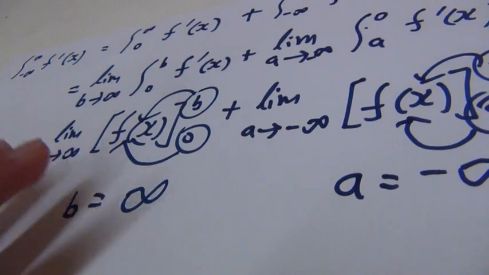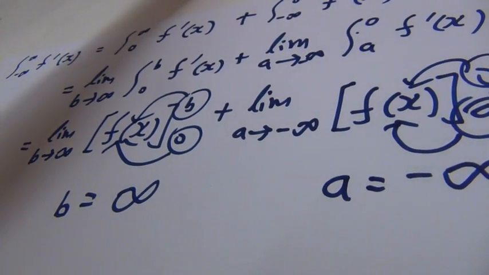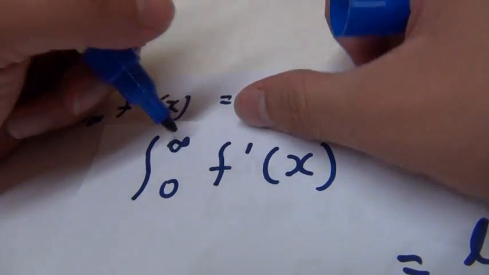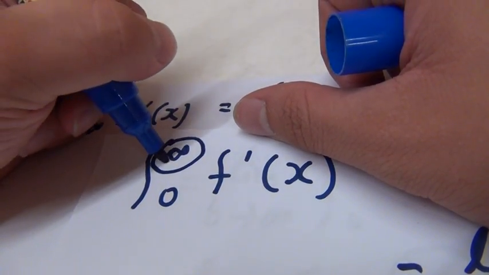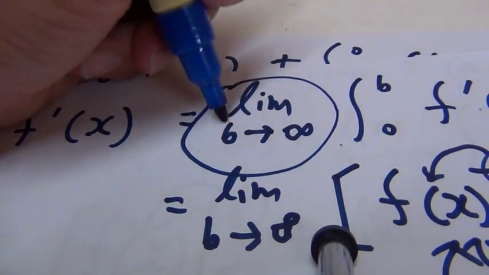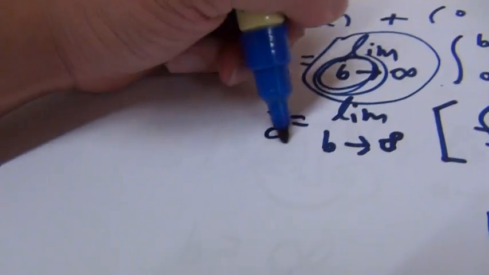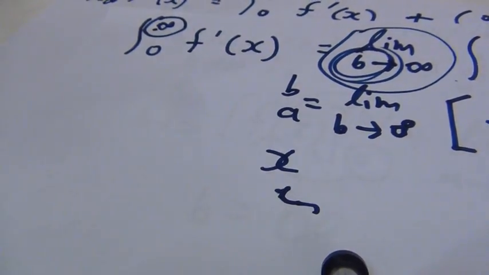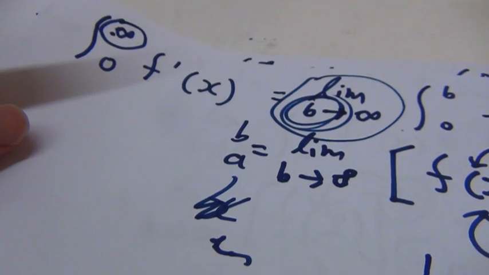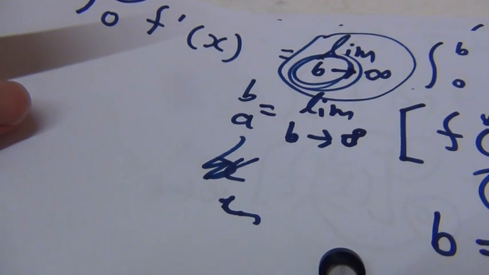The main point of this whole 8.7 section is, whenever you see an infinity sign in your limit, please use this method. Just substitute your infinity with any unknown you like, b or a or whatever. Maybe not x, maybe an a. No, that's the perfect one. So that's the main thing about this chapter. Let's head on to the example and see what happens. Enjoy the example. Thank you.